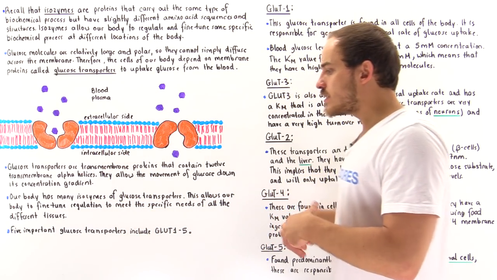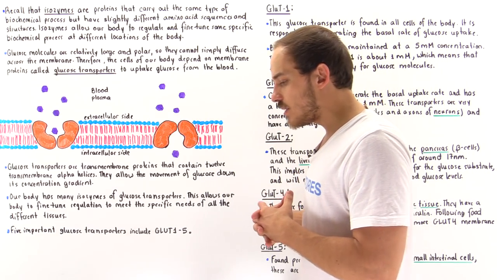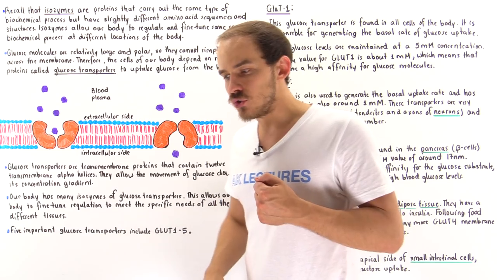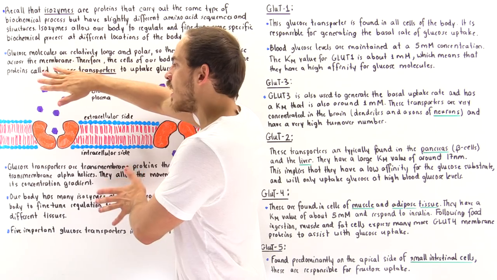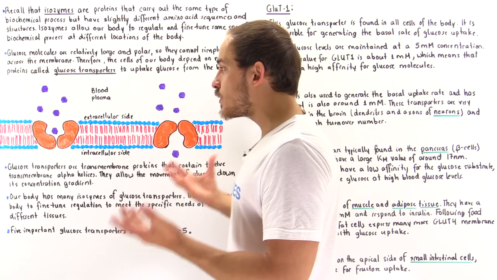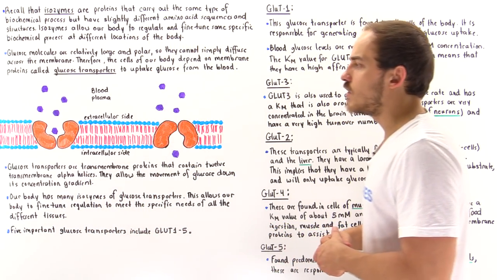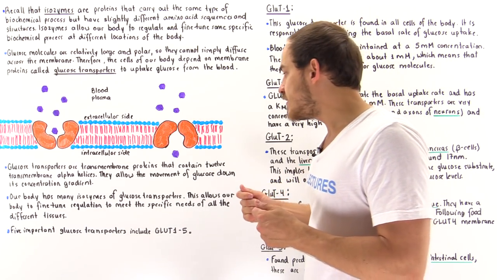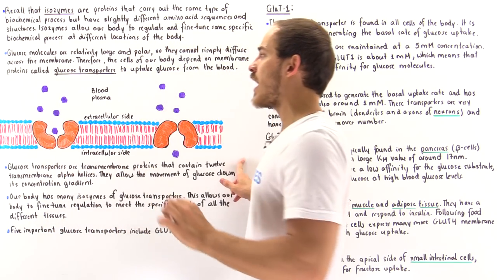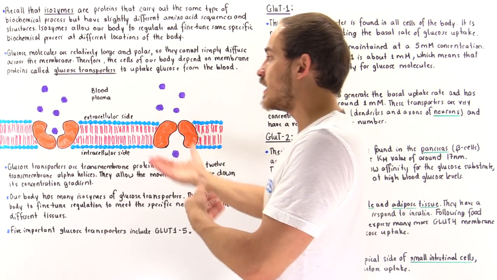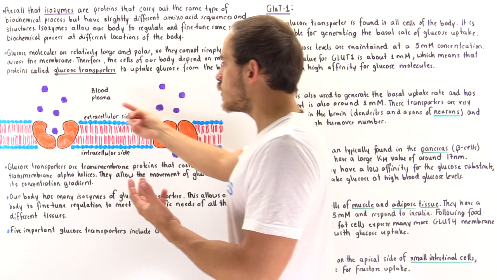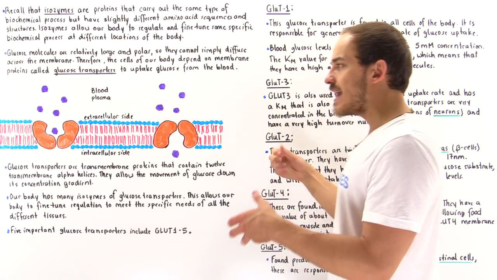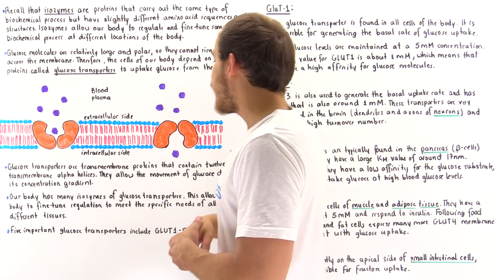In this lecture I'd like to focus on the biochemical process by which we actually bring glucose molecules into the cells of our body. Glucose molecules have many polar groups — many hydroxyl groups — and that makes glucose a polar molecule. So even if we have a concentration gradient across the cell membrane, because the membrane is predominantly non-polar and hydrophobic, these polar glucose molecules cannot make their way across the cell membrane. So the cells create transmembrane proteins containing 12 transmembrane alpha helices that we call glucose transporters. Upon binding of the glucose molecule onto the glucose transporter, a conformational change takes place that allows the movement of that glucose or other monosaccharide into the cytoplasm of the cell.